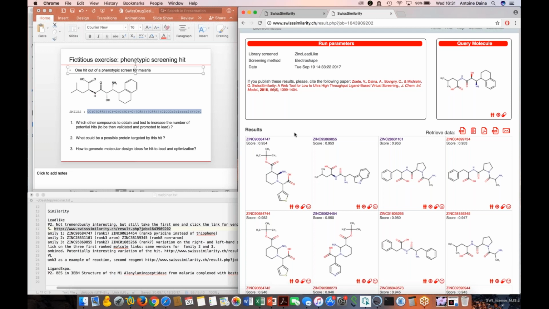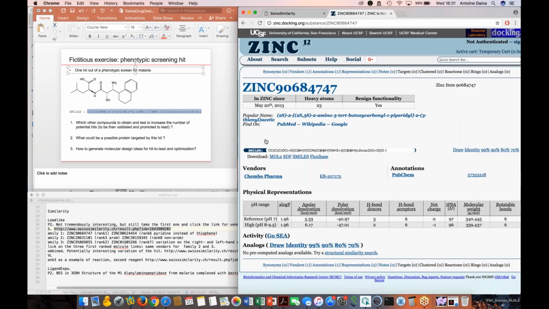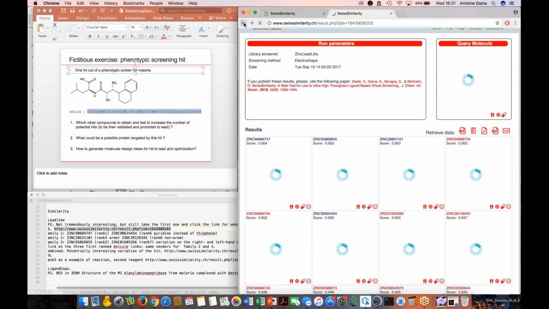In any screening, you have a link to the original database. So here you have a link to ZINC. If you click on the name here, you open the corresponding ZINC entry. This is the molecule, and what is interesting here is the vendor. So you have the provider where you can purchase this compound.